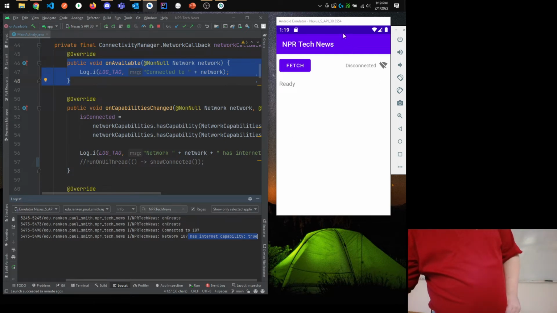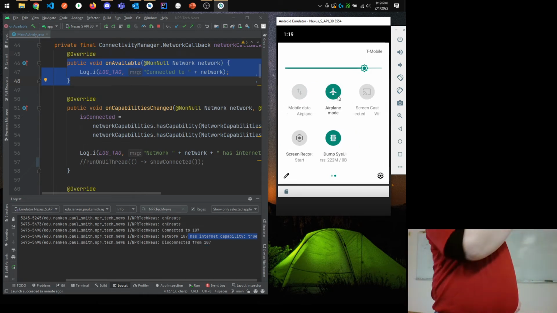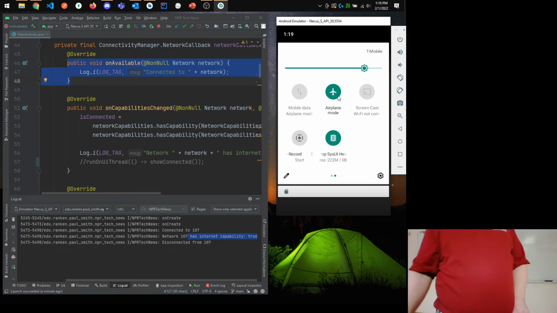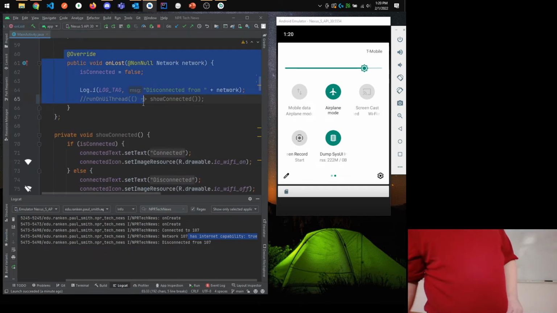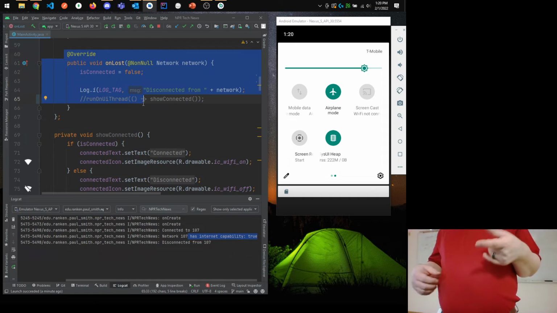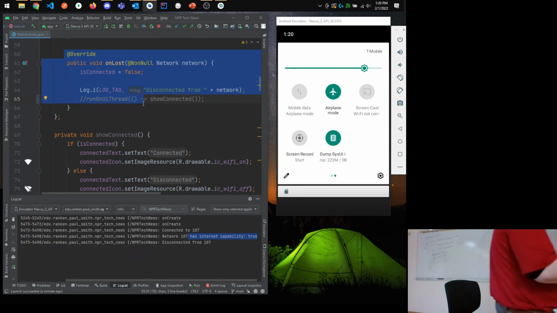If I switch it over to airplane mode, watch the logs, you see how it says disconnected from 107, right? So we can see that it's calling this method here. The logging is very helpful to see what is going on behind the scenes. Oftentimes there may be things that you can't see any other way than logging, especially related to this.